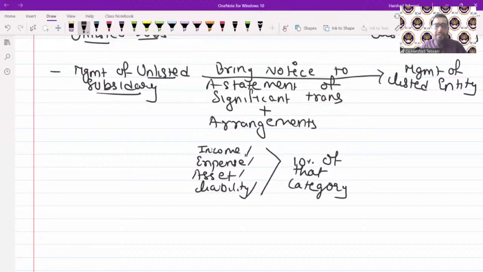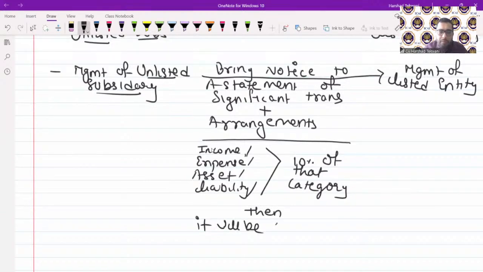Let's say, for example, if this transaction is of income, then if it exceeds 10% of the revenue, total asset, total income, total liability, then it will be significant.